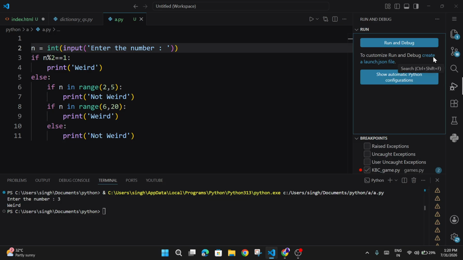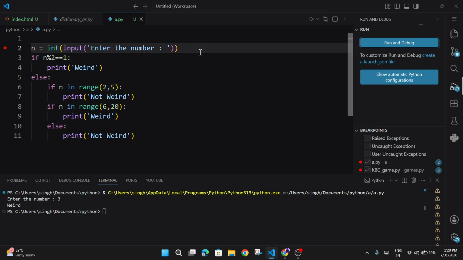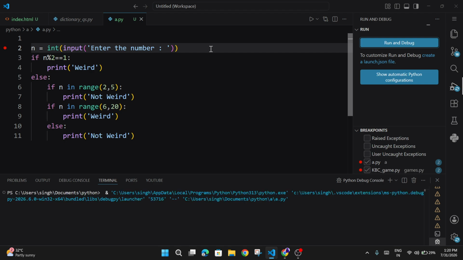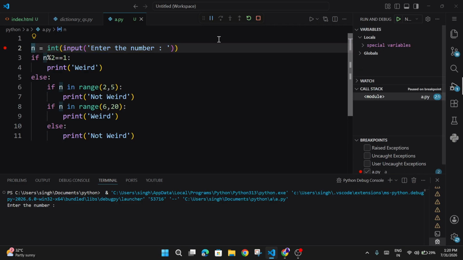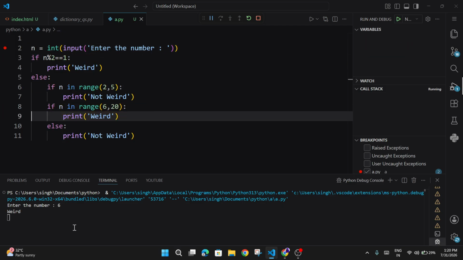Here, let's put the... I put 6. 6, no, print weird.